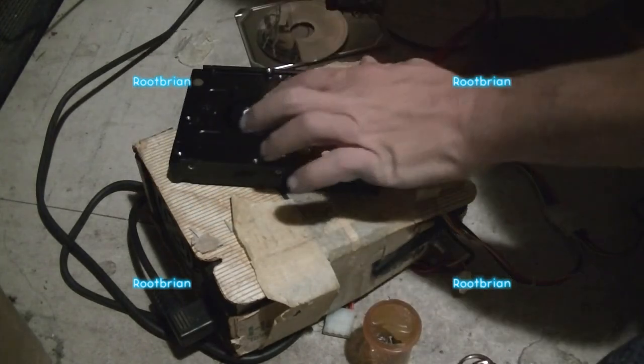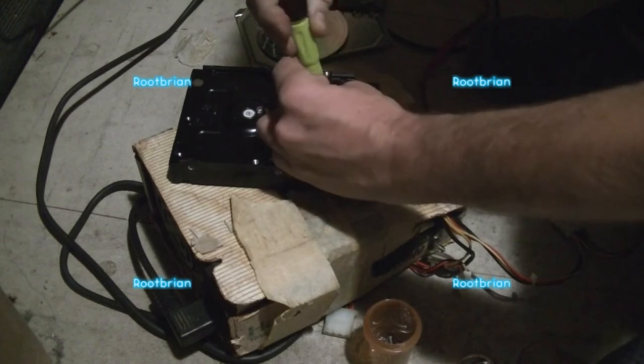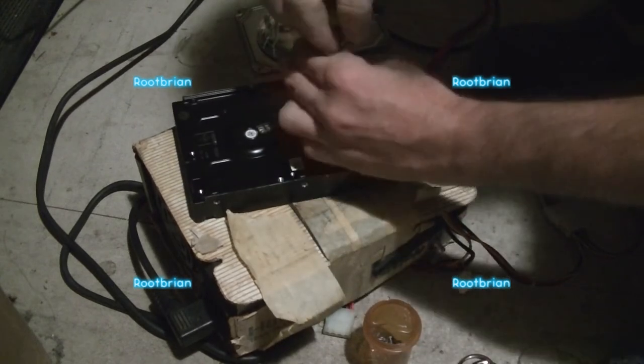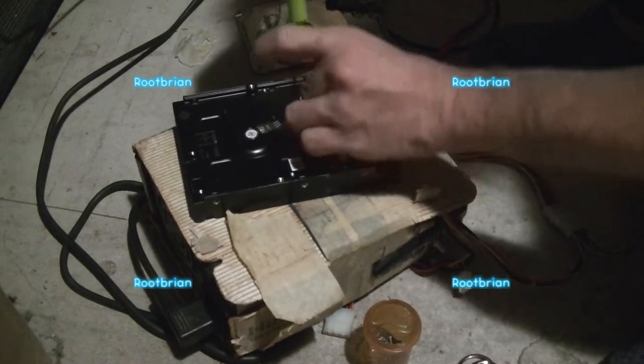And you're wondering why this video takes so long? Well, I gotta do shit. I gotta get this done. This is how long it usually takes to get shit taken apart. Done. Okay.